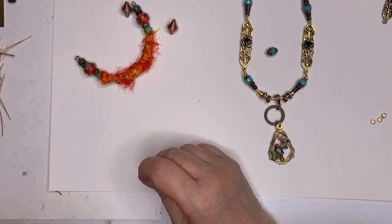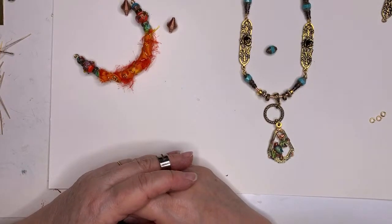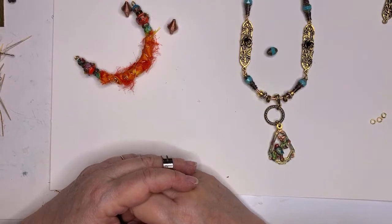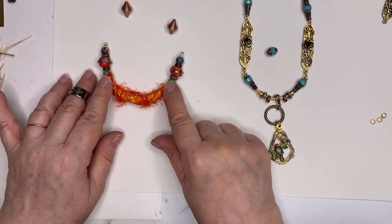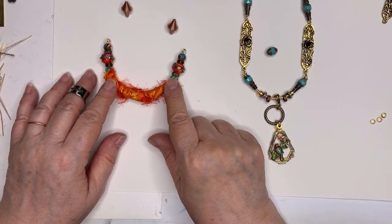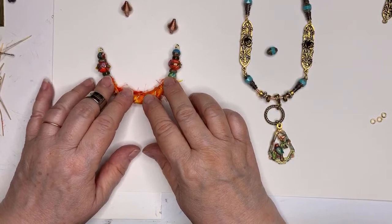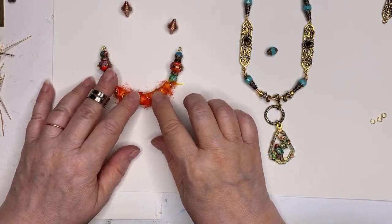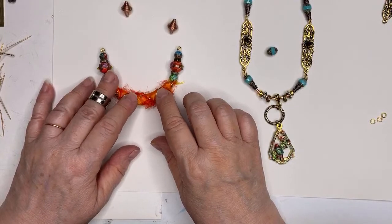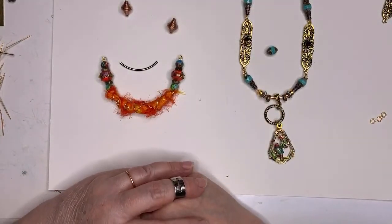But anyway, put a chain on it to give it a push and pull tension. I'm not sure. You mean like put a chain through here, Kathleen? Oh, I never thought. If I could get a really skinny chain, because what's under here to go in there is a noodle bead. So I'd have to go through that, and it's a small noodle bead, like this big. I don't know why, but I really would like to wrap chain.